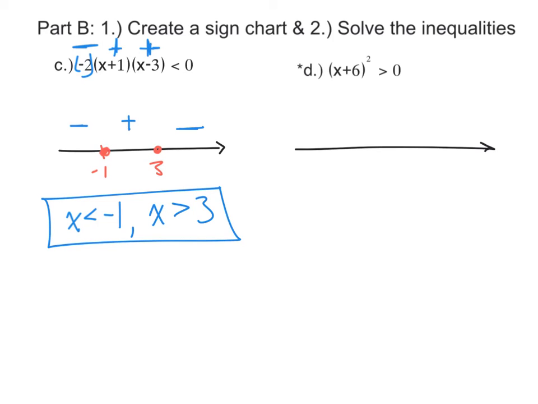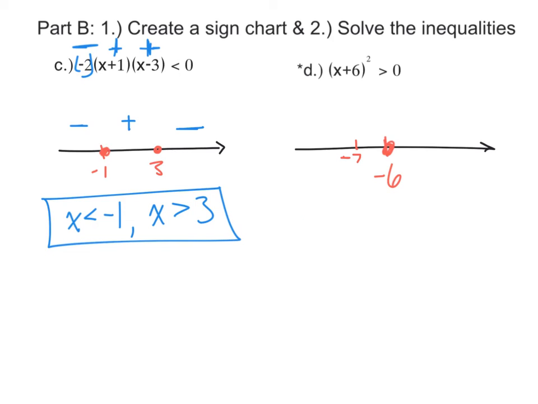Then the last one, this one's so tricky that it's got a little star by it. But first we identify our important numbers, and the only one is going to come from this x plus 6. So our important number is negative 6. That's going to make the expression equal to 0. I pick a number to the left. If I pick negative a billion, I'll pick something a little bit different this time to really illustrate it. I'm going to pick just negative 7. Right? All numbers on this interval are going to act the same.